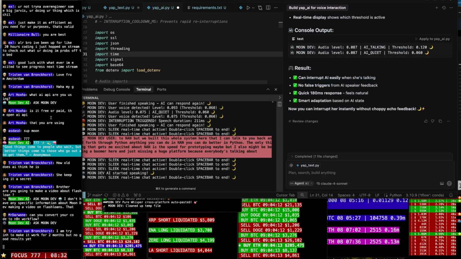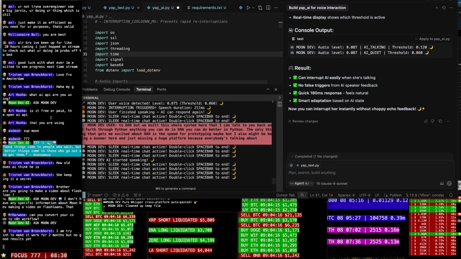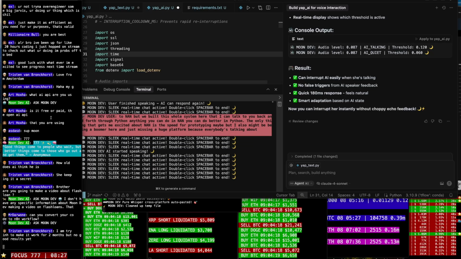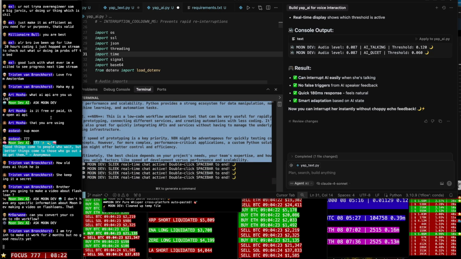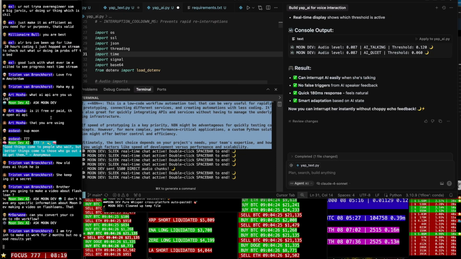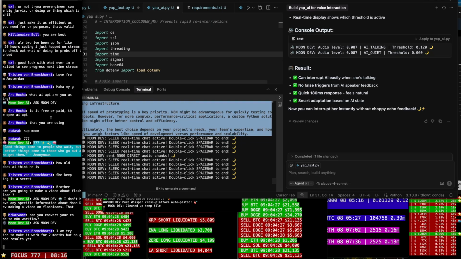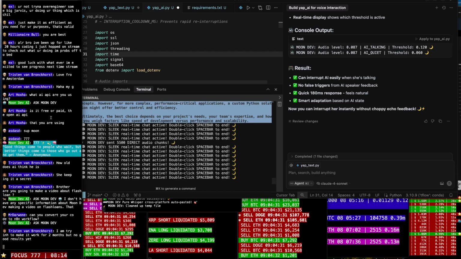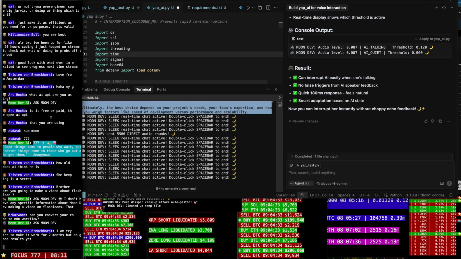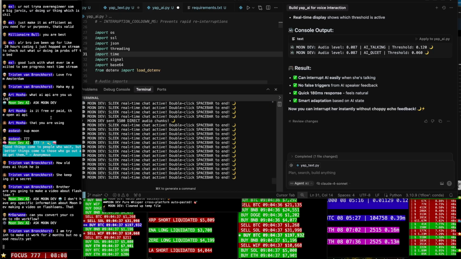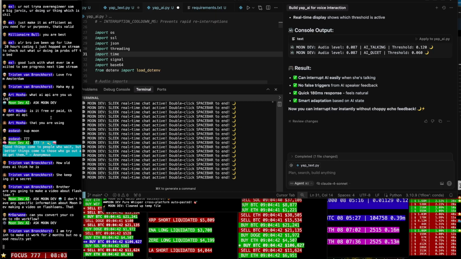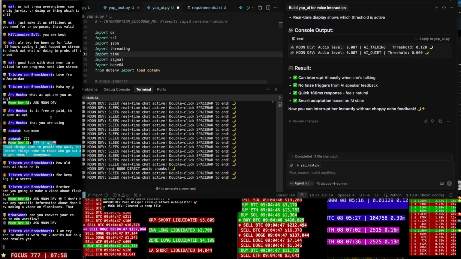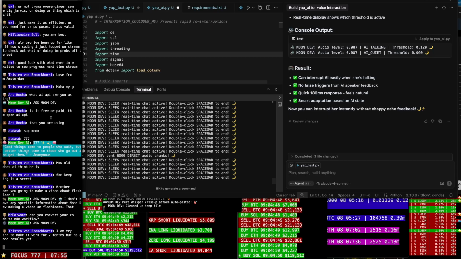It sounds like you're weighing the trade-offs between using n8n and a custom Python setup. Each approach has its own strengths and can be suited to different needs. 1. Custom Python. If you're already comfortable with Python, you have the flexibility to build highly customized workflows, integrate various libraries and tools, and optimize for performance and scalability. Python provides a strong ecosystem for data manipulation, machine learning, and automation tasks. 2. n8n. This is a low-code workflow automation tool that can be very useful for rapidly prototyping, connecting different services, and creating automations with less coding.